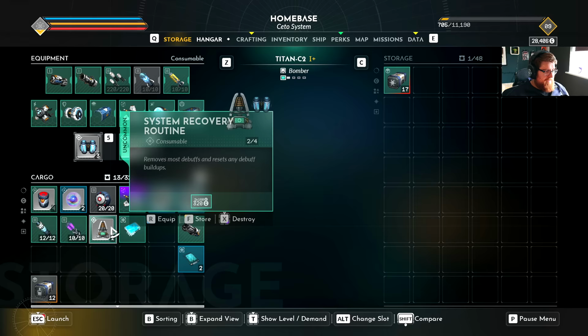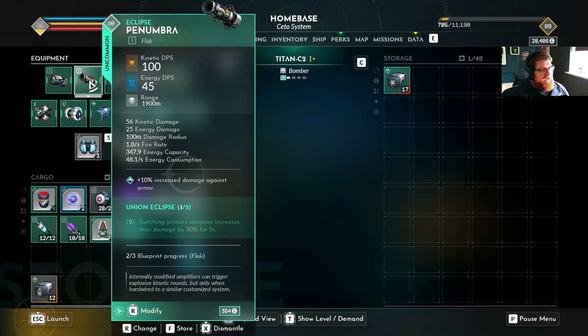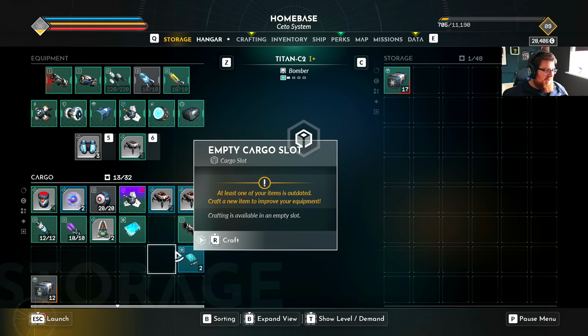I'm also finding the lack of range between the scattergun and the flat cannon here just a little bit grating. So unfortunately I'm going to be ditching the flat cannon in favor of the railgun again, because that long range, I just can't replace it, right?